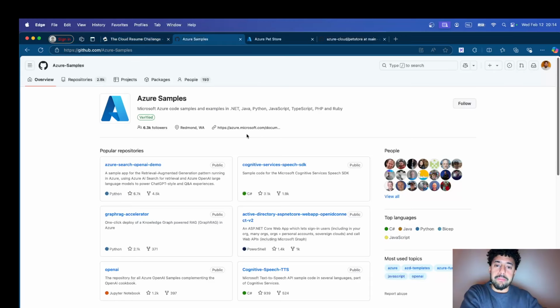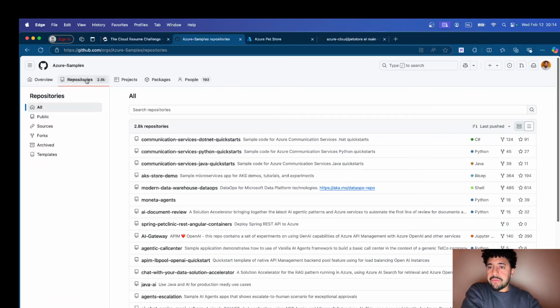The next one is Azure Samples. I always tell everyone about the Azure Samples, because here you have so many options of pre-done, already prepared examples, literally samples that you can use for your personal projects, your portfolios, or even use as a double check for an implementation in production that you are doing. So if you have some questions, some doubts, double check some repository here. Just go to the repository and look for whatever you want.